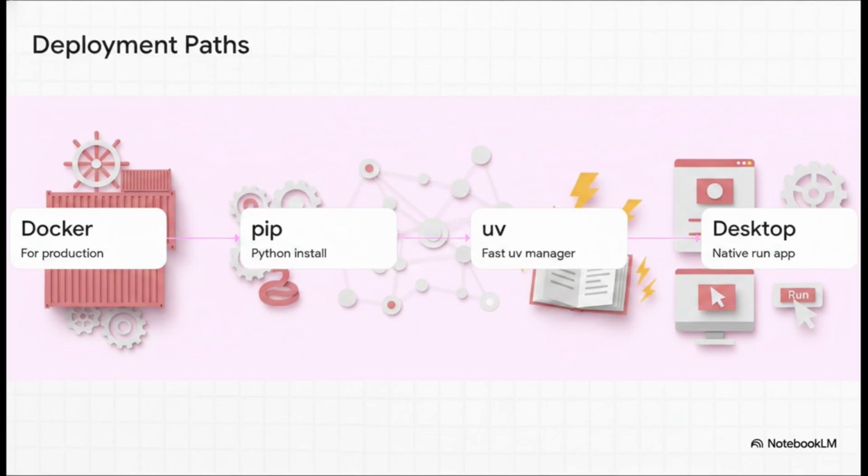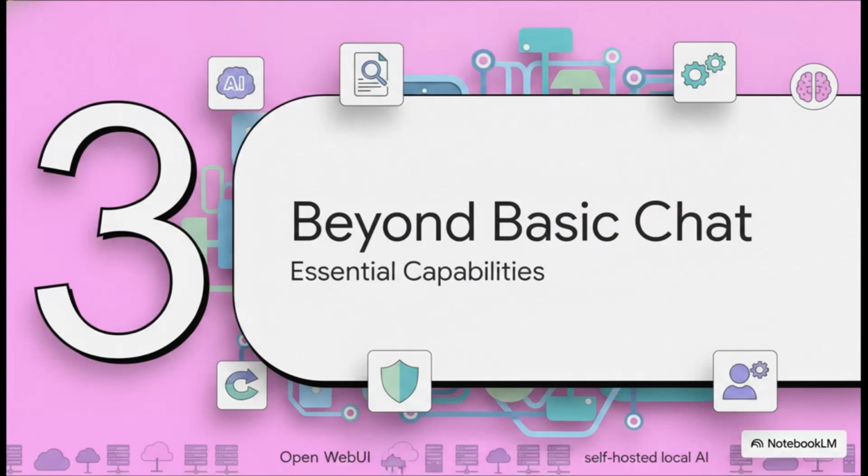But honestly, the true standout feature here is the desktop option. You can completely forget about wrestling with Docker network configs for an hour. They offer a native desktop app that runs the platform directly on your system with absolutely no manual setup required. They've essentially removed all the friction, letting you choose anything from a simple click-and-run native app to a fully scalable enterprise container.